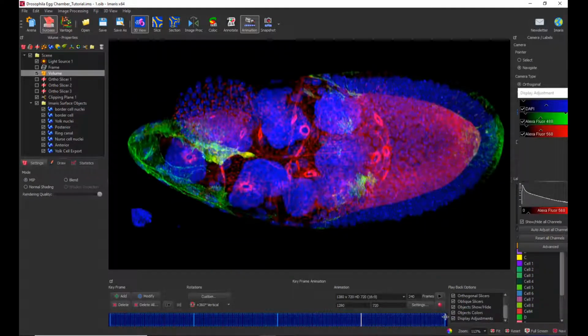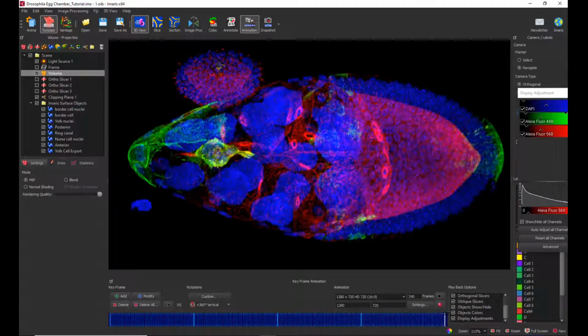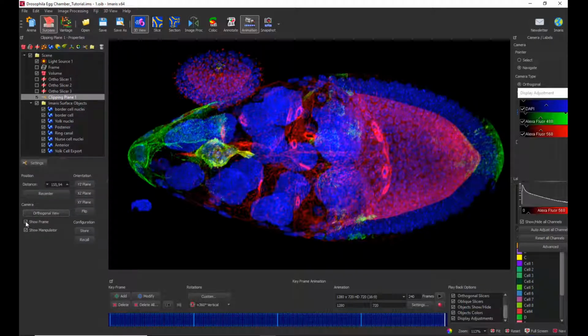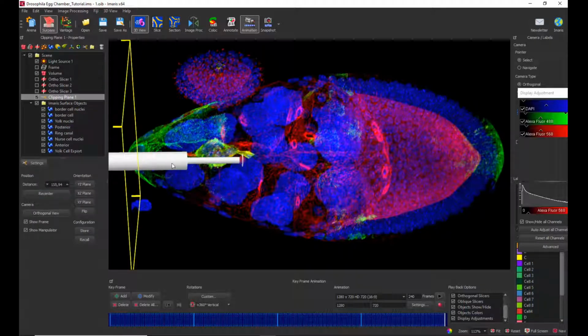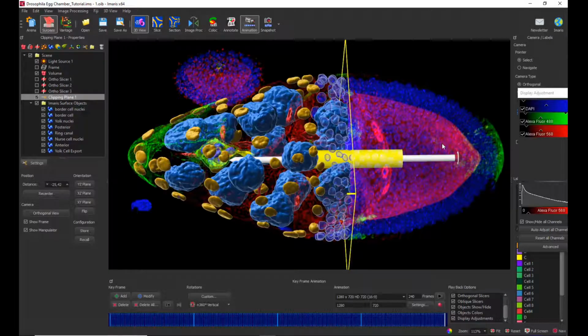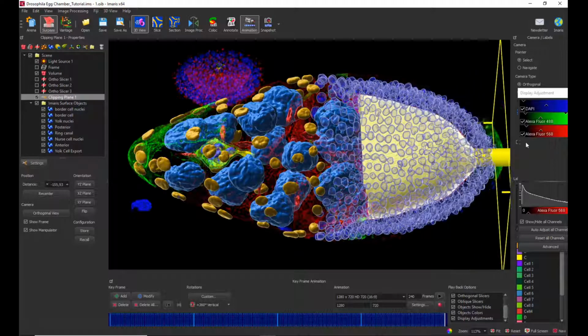So what should happen during this rotation? In the last position, so once the rotation is finished, the clipping plane should already uncover all the objects. So I move the clipping plane to the maximum position, hide the frame.